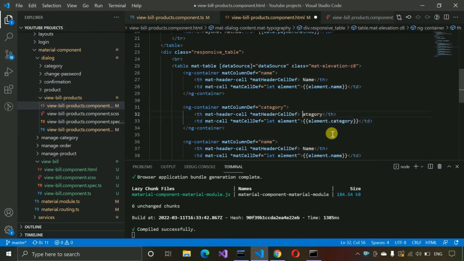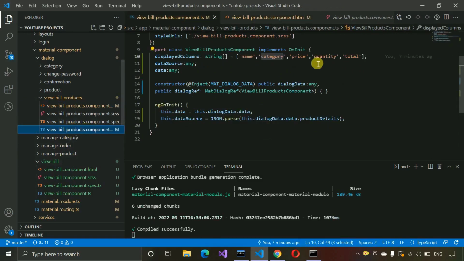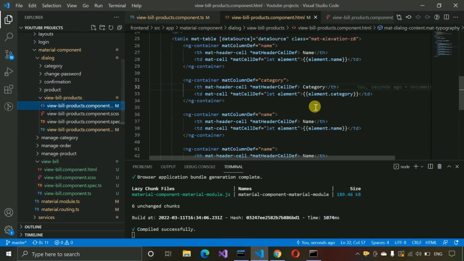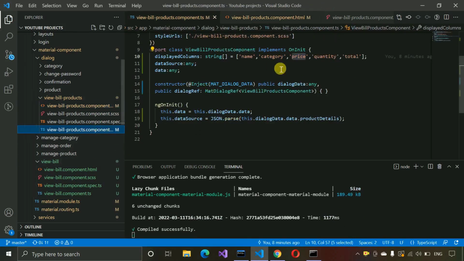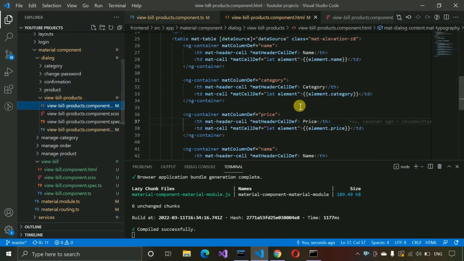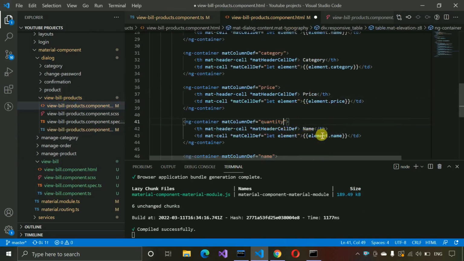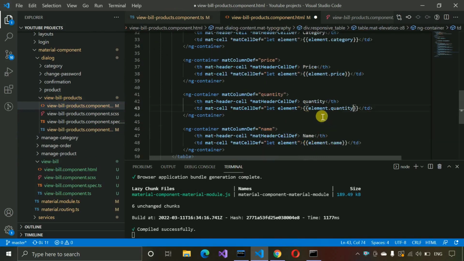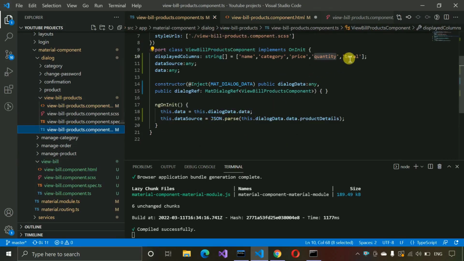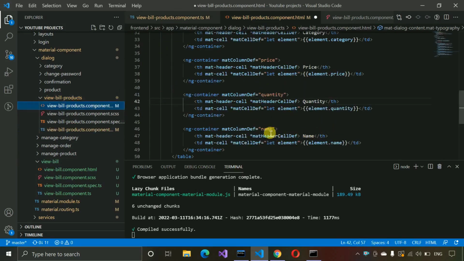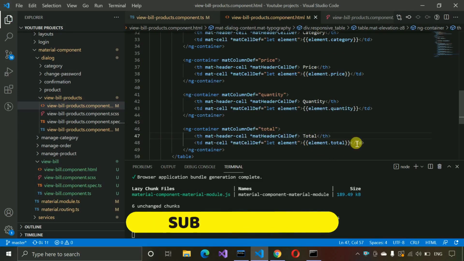C should be capital over here in the header, and after that the next will be for price, so after category, price, and here P should be capital, and after price the next will be quantity, so let me change it over here, Quantity, and we also need to change it over here, Q. And after quantity the next will be for total, so here I'm going to write total, and here we also need to write Total, and T should be capital.